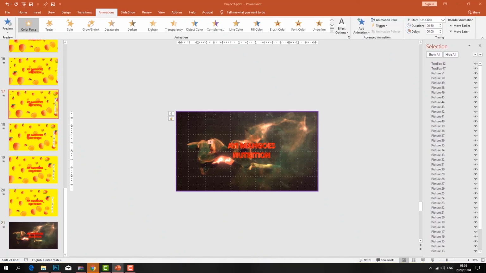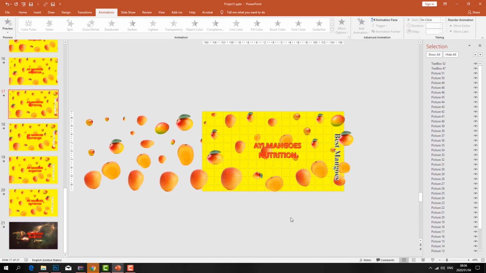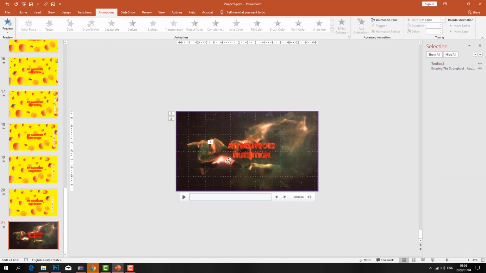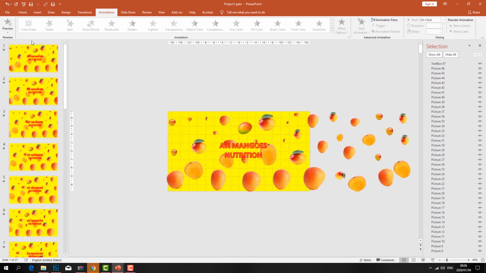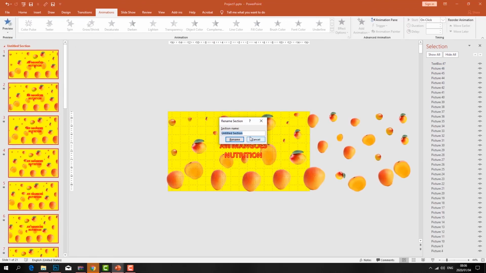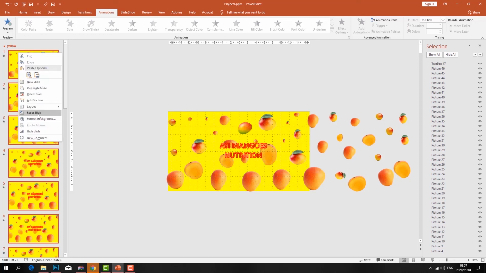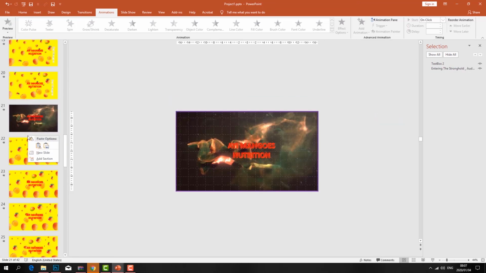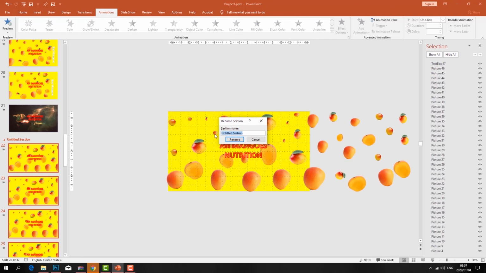Now this is the thing that you can apply. Like if I go to here, you can play any animation with this text. Now from here, I can create a section. Add a section, maybe yellow part. Select this. I'll press Ctrl A and then duplicate all of this slider. After duplicating here, add a new section and I'll call it blue.